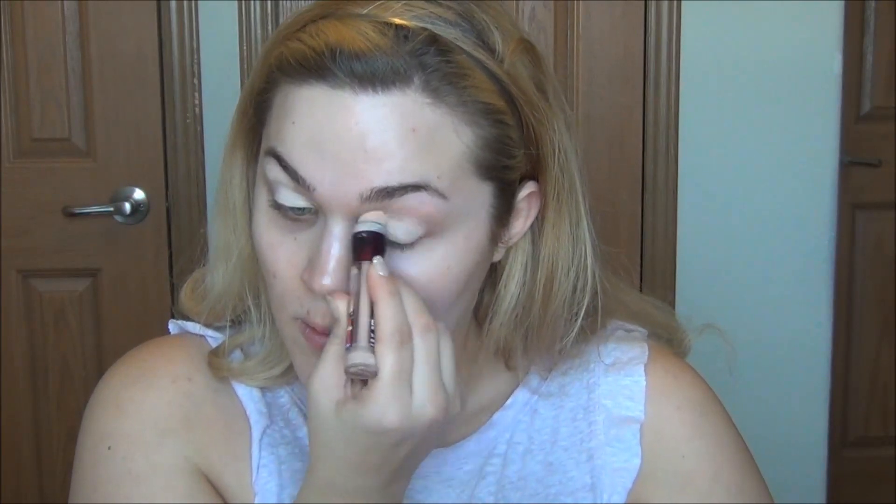I'm also going to prep the lips with lip balm so they stay smooth and hydrated throughout the night under my lipstick. So my eyeshadows will pop and I have a really good tacky base for them to stick to. I'm going to first conceal my eyelids with a concealer, then prime them. The reason I conceal them first is just to cover any veins and make the shadows really pop with the best blank canvas possible.